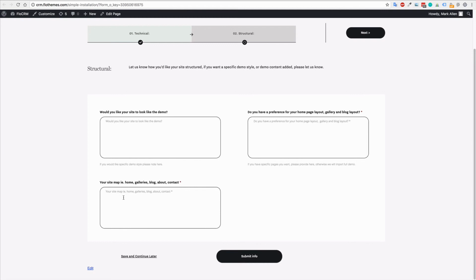If not, you can just say install demo, and we will just install the demo. Once you get the demo sent over to you, then you will be able to just delete any pages you don't need and adjust that as required. So once this form is submitted, it's generally 48 hours to get things completed for you, not including weekends and holidays. But just get it sent over as soon as you can, guys.